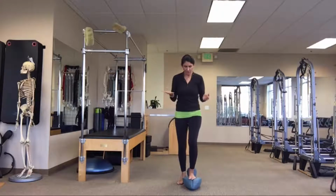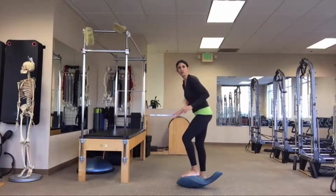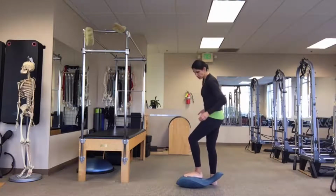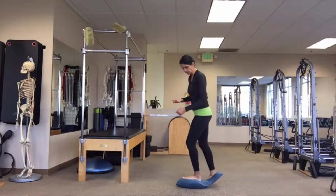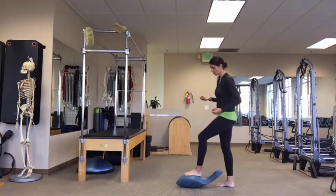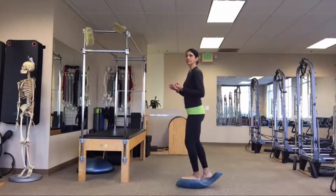Second thing we're doing here is that when I come up here, if you look at me from the side, hopefully you can see my foot here. I'm actually able to get a little bit of stretch. My heel is down lower. Now I can orient my heel down further on the neck of the oov here and get a little bit more of a stretch. But for right now, I'm just keeping it up here. But that being said, I'm still getting a little bit of this mobility, kind of moving up and down in this mini step up.